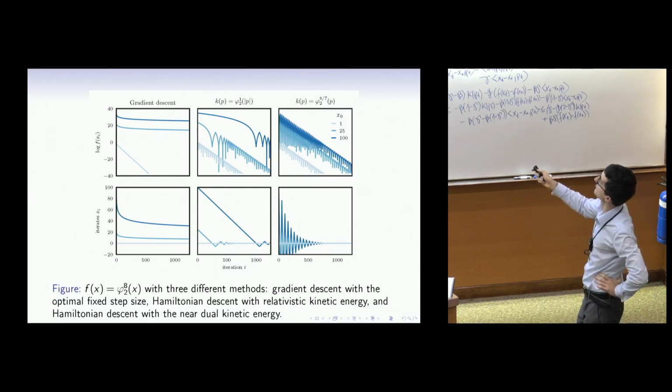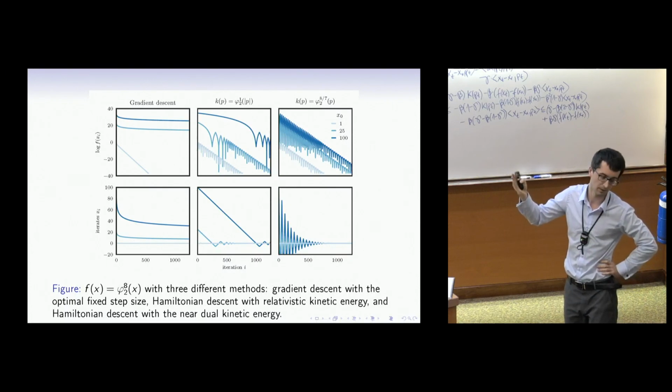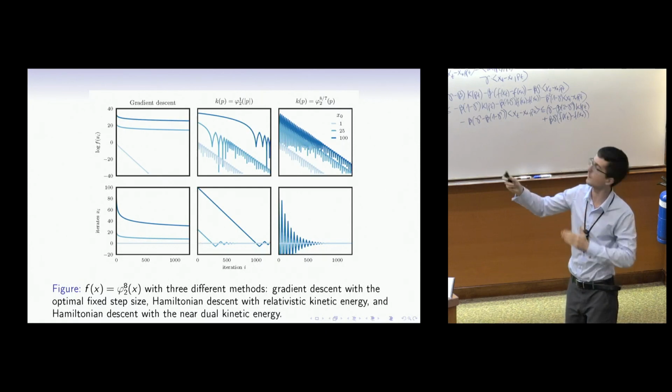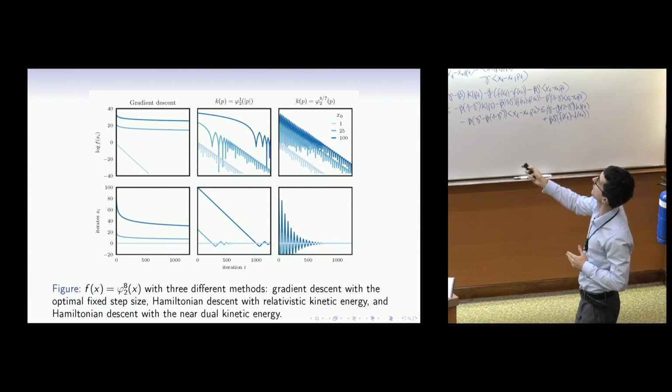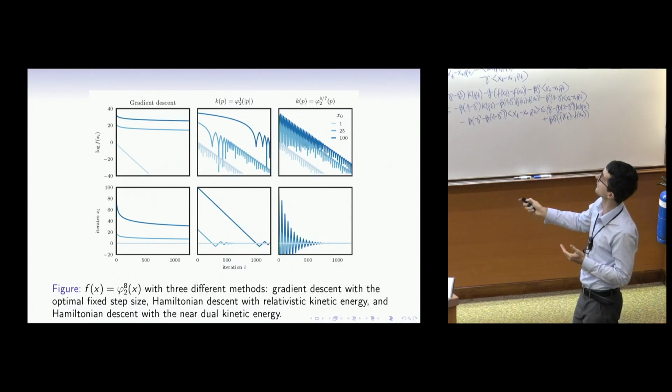Now, if you choose this relativistic kinetic energy, then your alpha in the tails is not very big. It's not too small either, but it tends to zero quite slowly in the tails. So initially you are a bit slow, but then when you get closer, you get faster and faster. So it adapts nicely to the function without knowing the power in the tails at all, and it works much better than gradient descent.